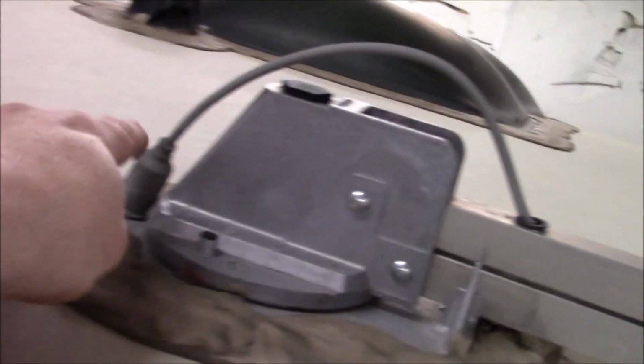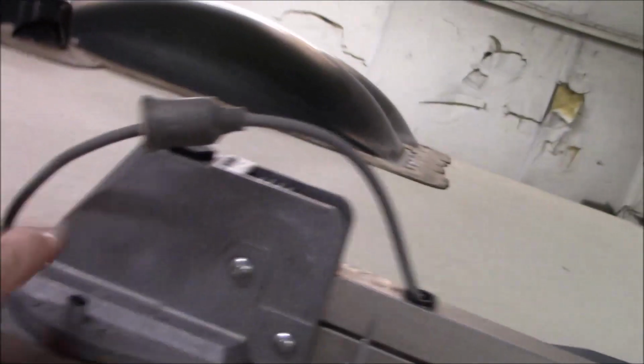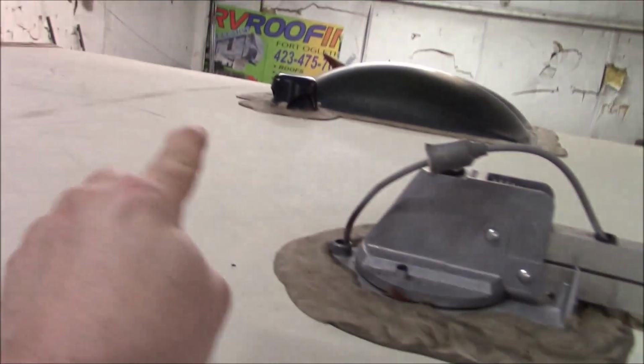And I'll bet there's some water getting in here. Can't quite reach. There you go. See? Water will get right down in that hole right there. It'll trickle down. So we're going to load it, and we'll put that boot back down on it. We certainly don't like those type of vent covers because they got the legs that come down, and a lot of times the water will get up inside that leg.